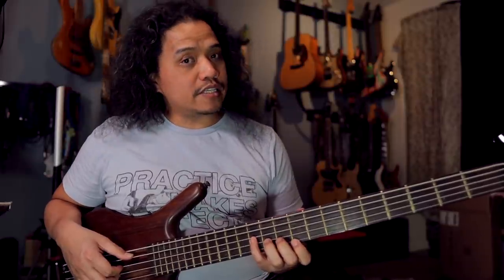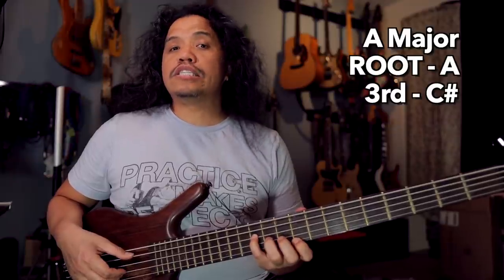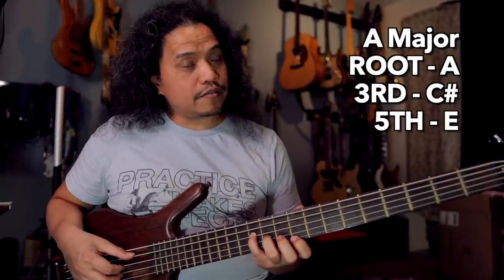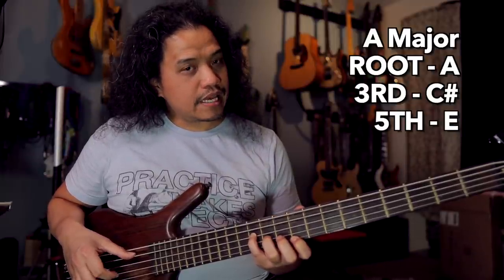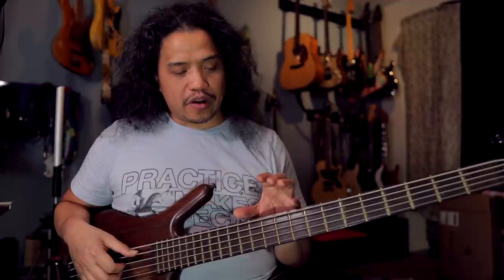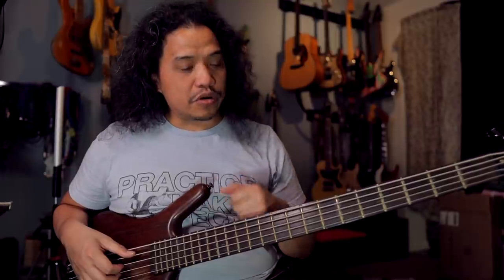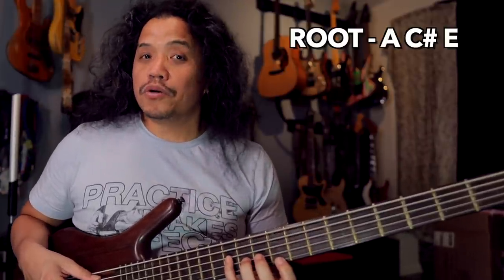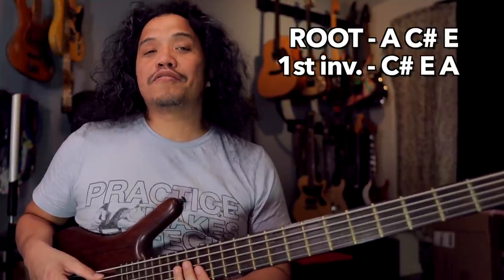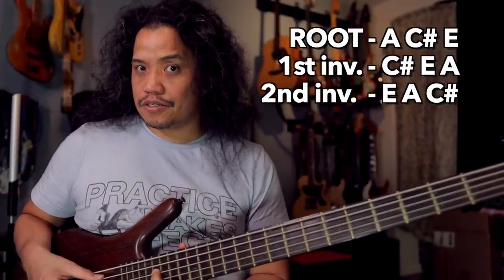A major consists of three notes. The A note, which is the root, C sharp, which is the third, and E, which is the fifth. Right? So the basic idea of chord inversions is to shuffle these three notes around so that you still play the same three notes, but with a different note in the lowest register. So now we have root in the bass, root position, third in the bass, first inversion, fifth in the bass, second inversion.